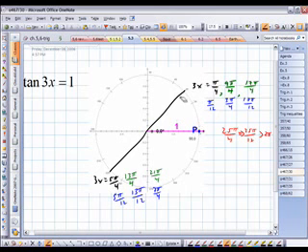So we have pi over 4 and 5 pi over 4. If we keep going around, we get to 9 pi over 4. We divide that by 3 because we want to get x, not 3x. So that gives me 3 pi over 4, which is between 0 and 2 pi. Then I'll keep going around. I get to 13 pi over 4. I divide that by 3. It's 13 pi over 12. I go around and get another half turn, 17 pi over 4, which becomes 17 pi over 12. One more half turn, I get to 21 pi over 4, which is 7 pi over 4.